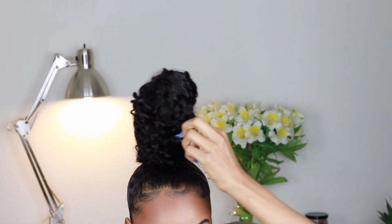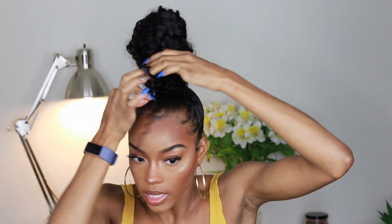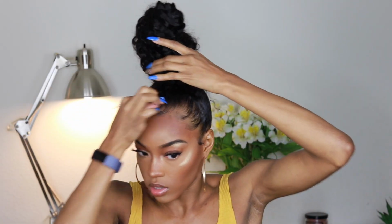So literally this video is so straight to the point, but you can just take little pieces. You don't have to take pieces out like this, but say if you wanted to add little curly pieces to hang, you would just twist it until you got it short enough for it to hang out like that, so it can look like it's your real hair hanging from the bun. But this is definitely a super cute look that you can rock. Make sure that it stands up straight.